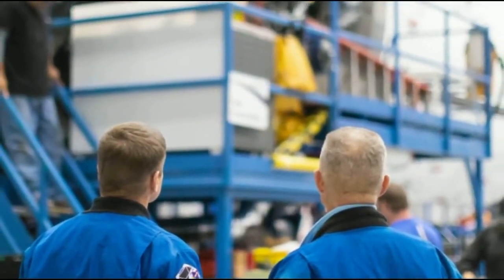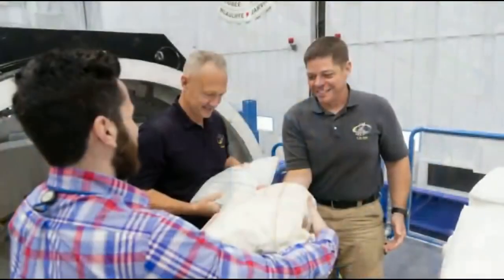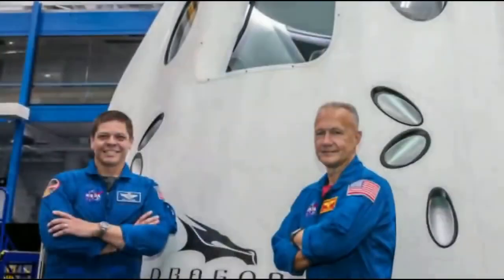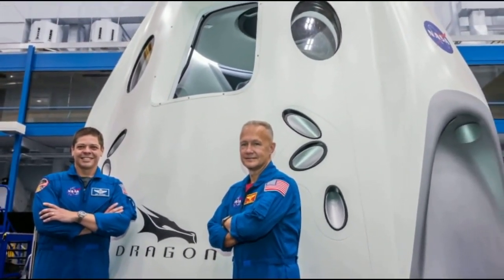Right now, the Demo 2 crew is closely monitoring the pre-launch milestones inside of SpaceX's Launch Control Center, including propellant loading that began just a short time ago. The crew is using this morning to train for what will happen on Demo 2. Everything from strapping into their seats to being prepared to abort in the unlikely event of an emergency. These kinds of rehearsals are not new to the test teams, but this morning's uncrewed launch is more than just a simulation. It's their first chance to practice the real thing.